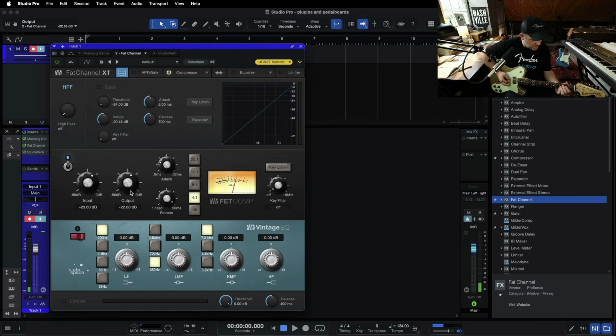Oh, it makes me think of the, anyway. It's almost like I can play with more touch with that. And you pick your favorite compressor and try it and play through it.